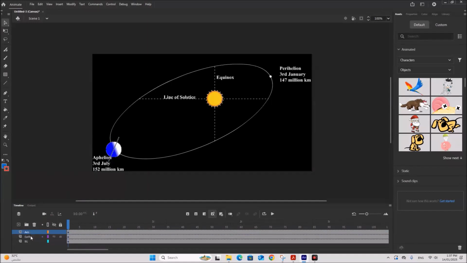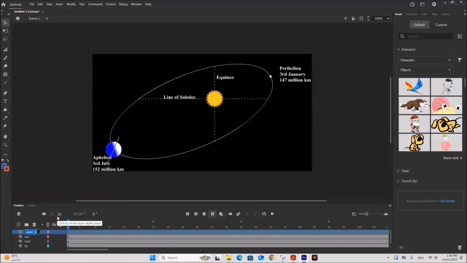As you can see, it is rotating. It should be rotating. So for this, I'm going to create a new layer. I'm going to rename this layer as my path. So I can unhide these layers, and for the path, first of all, I need to draw the path. For drawing the path, I'm going to use the pen tool, and I'm going to draw it on the top of it, like overlapping it. So as you can see, by clicking them right here, I have to draw the path.